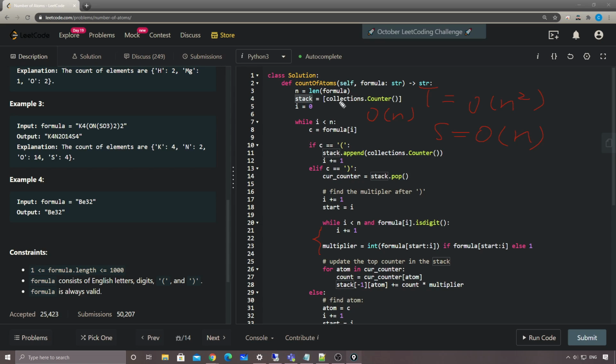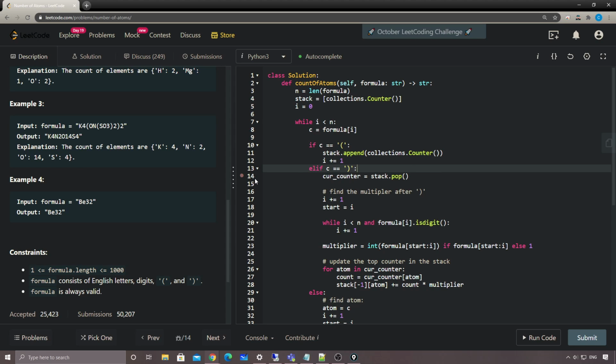Yes, because even though we could have multiple counters, the total numbers inside the stack are still bounded by the length of the string here. So the space complexity is O of n. Cool. Yeah, I think that's it.